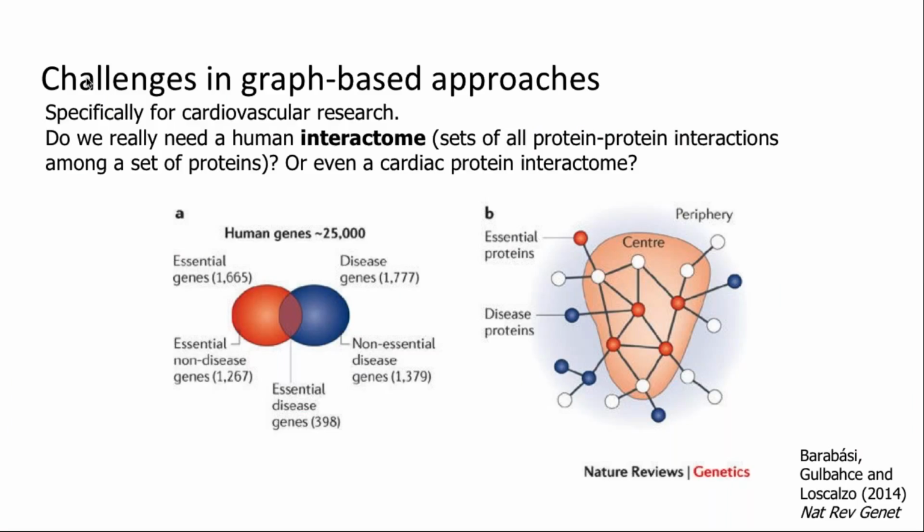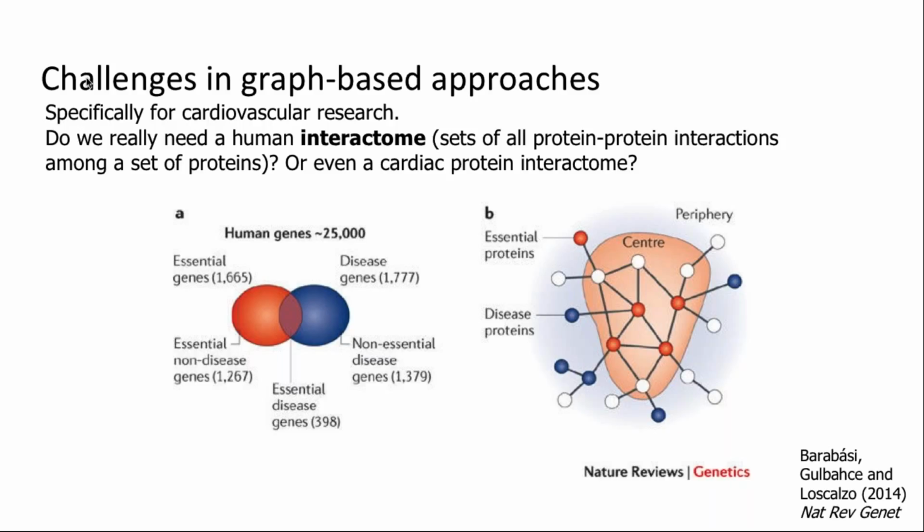Now, of course, there are specific challenges that we run into even when we're just looking at networks in a particular field. Like, let's say we're looking at cardiovascular disease research. If we want to be fully comprehensive about, let's say, just looking at a network of protein-protein interactions, we'd say, okay, well, if we're looking at human disease, we'd want to look at every last protein in the human system or every last protein in the human heart and ask, how are all of these proteins interacting? And in practice, that's probably overkill because we're already talking about the proteins from more than 25,000 human genes.